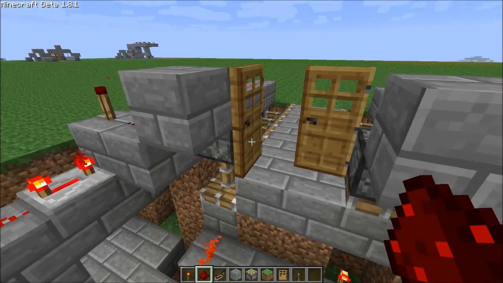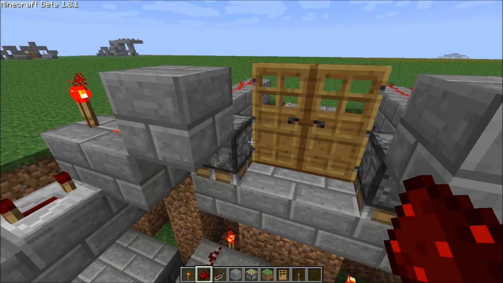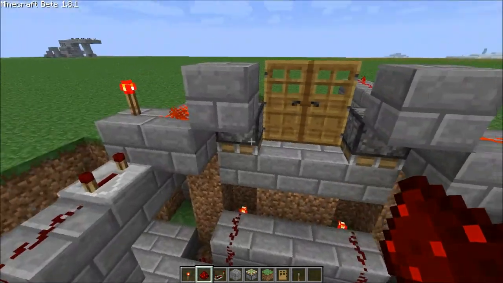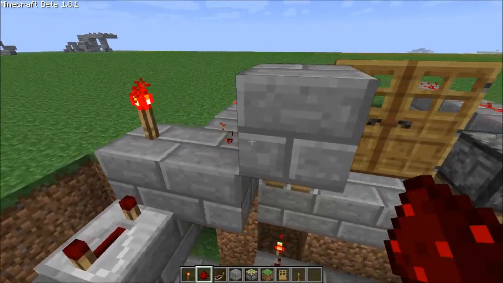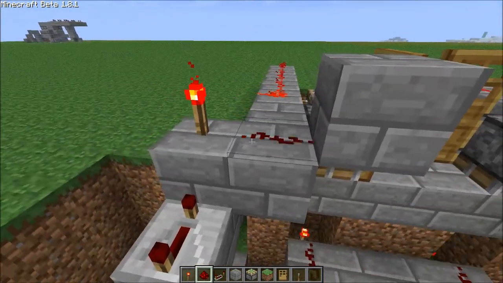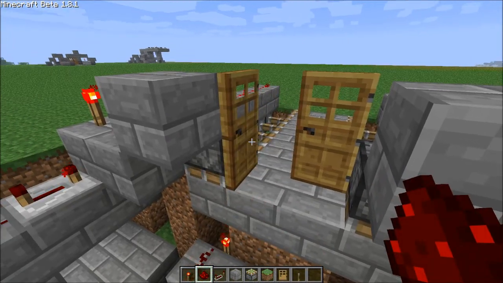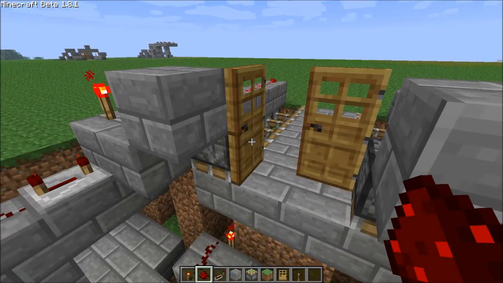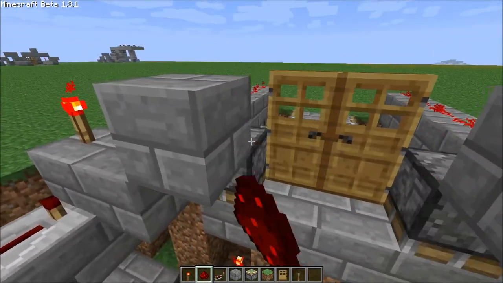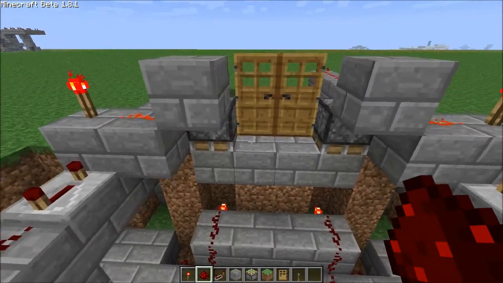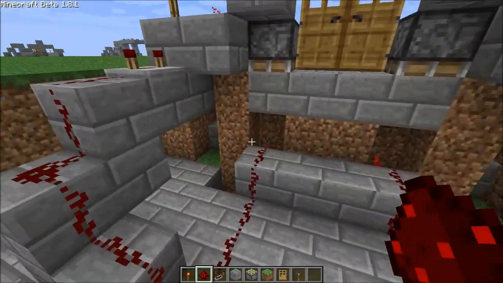So right now we have the piston keeping track of the state of the door. Now, the system I have is set so that the piston is retracted when the door is closed. If you set it up when the door is open, you can reverse that. So you see now it's extended when the door is closed, and then retracted when the door is open. So we just set this back to normal. So right now, we have the pistons keeping track of the door.